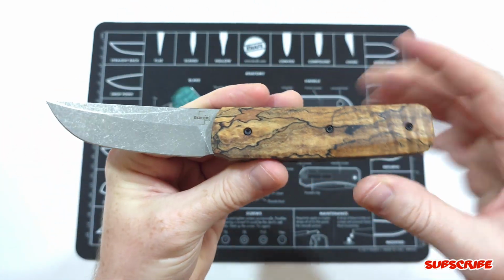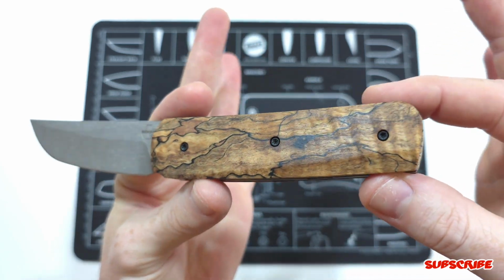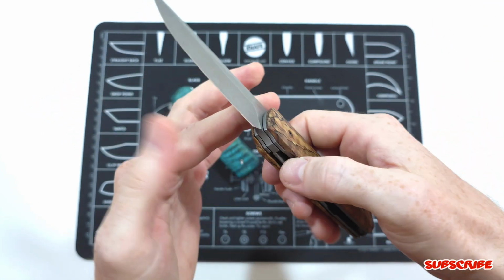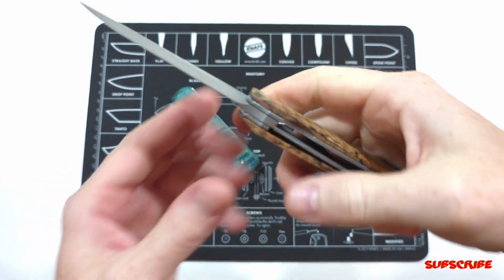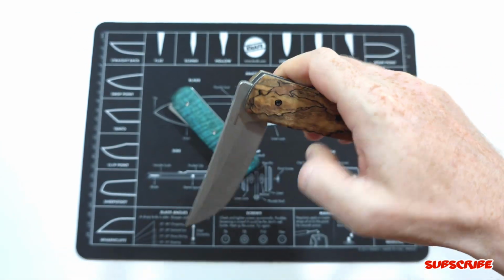And then I'll show you the show side since it does have the black hardware, which I think looks really, really good. I'm glad I decided to go with that. I think it complements it very well. Action is still very good, very snappy, drop shutty. And again, I created that little pocket there so your thumb has access to the liner.